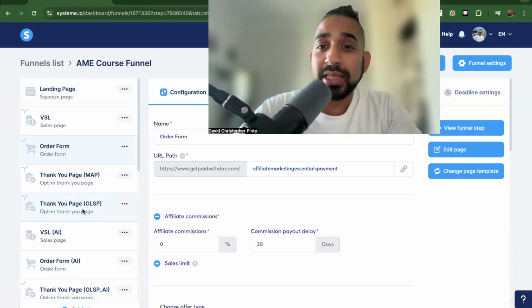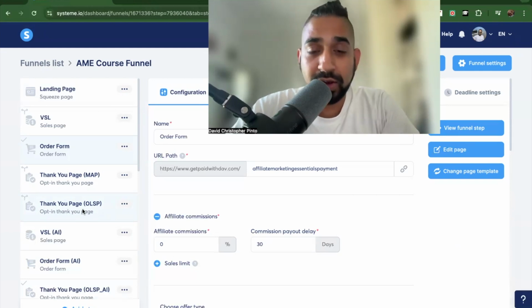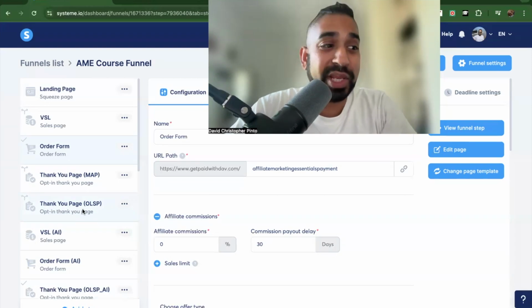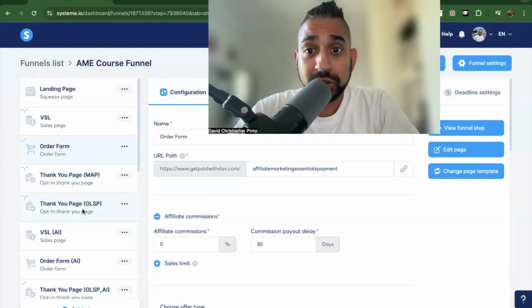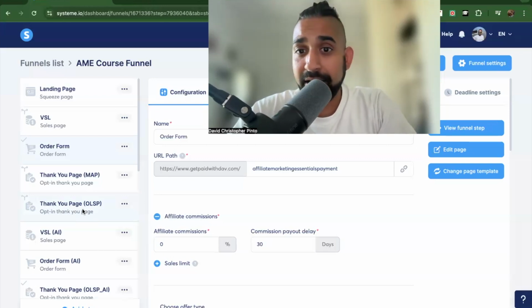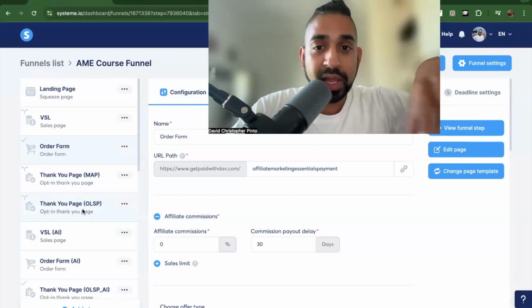I position it in this way because you need to understand that I do not promote high ticket offers. I promote ecosystems. And what is an ecosystem? An ecosystem is basically a membership website where people are hard coded to you. So as long as I get members joining, whether they buy today, tomorrow, or in a year's time, I'm getting paid.